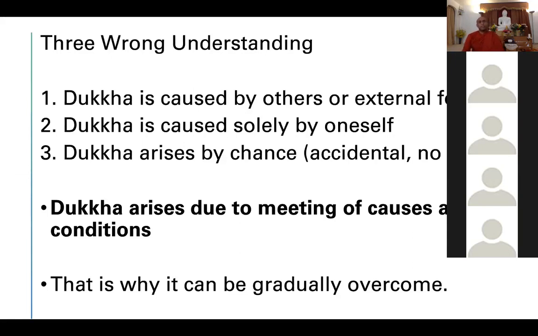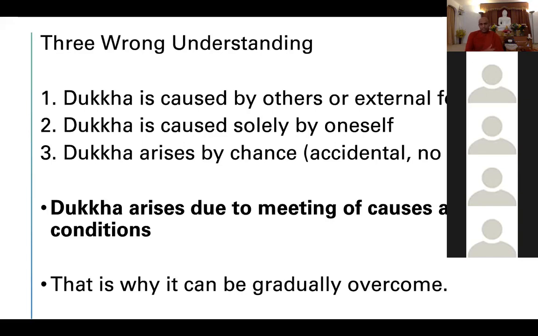We think that either the dukkha is caused by others or by an external force. This is a very common way that we understand suffering, thinking that whatever I'm going through, whatever suffering, is caused by someone else, or maybe some external force. Of course that can be one aspect of it, but we try to put the blame on someone else. That's one way of understanding suffering: some other people caused our suffering completely, or placing the responsibility on an external force that's beyond our control. The second way of understanding suffering is self-blame, thinking that dukkha is solely caused by oneself.